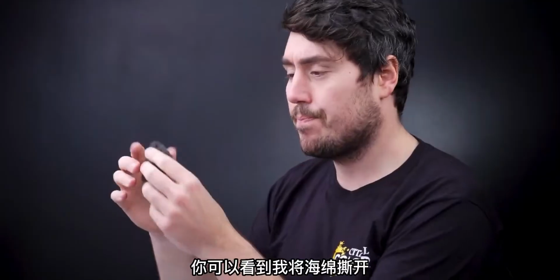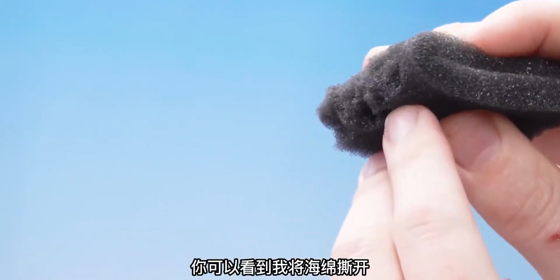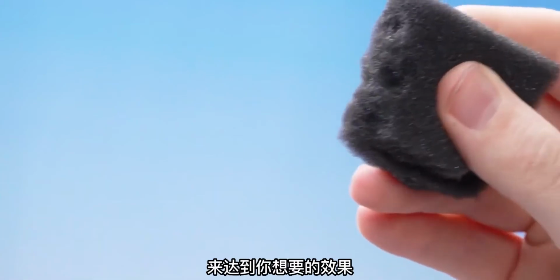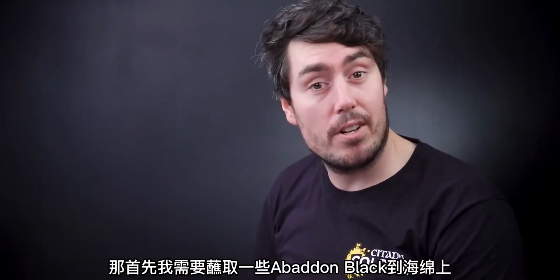So what I need to do, I've got some sponge here, and you see that I've torn out some chunks out of it in order to give an uneven surface. So just by doing that, just to show you, I just tear out some bits like that, and you just make it how you want it to look. So the first thing that we're going to do is get some of that Abaddon Black onto the sponge.